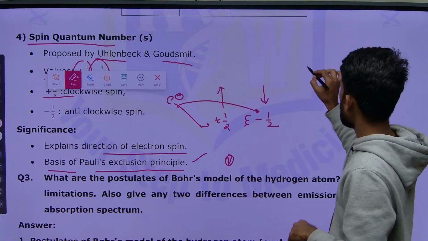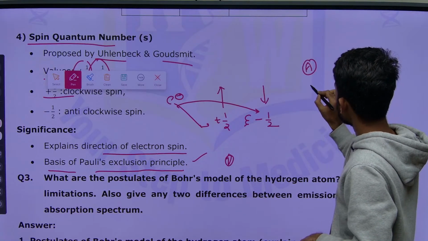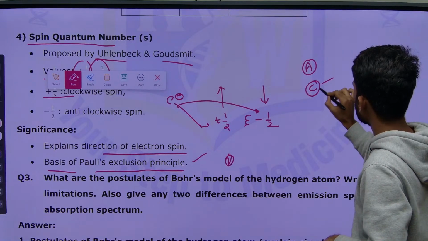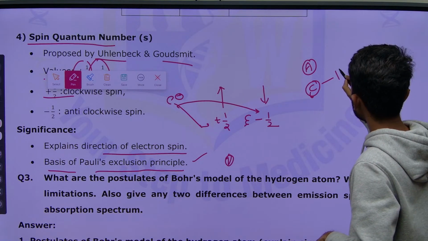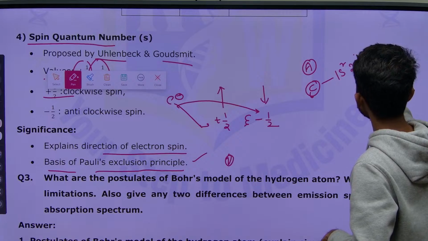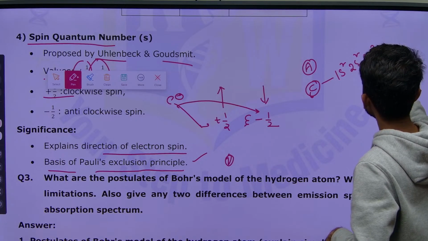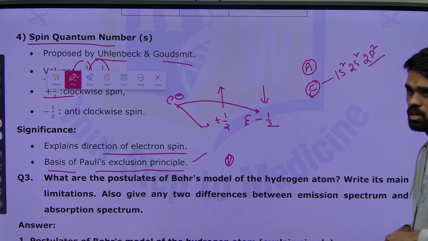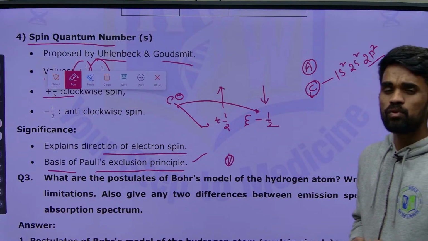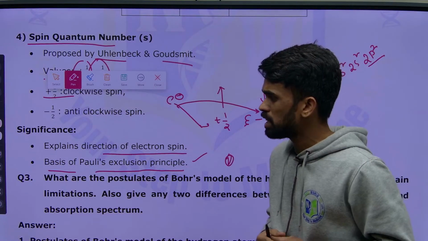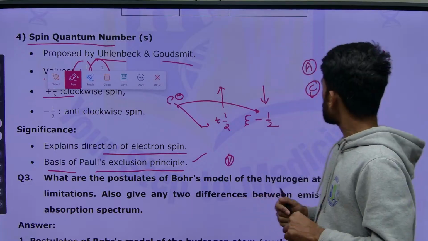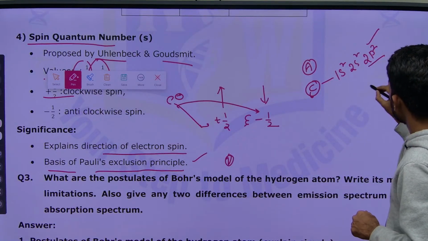If you take an atom, for example carbon, how do you write the electronic configuration? The atomic number is 6. So you write 1s2, 2s2, 2p2. Now if you take any of these electrons, none of them has all four quantum numbers the same. At least one quantum number must differ. So for example, here I am taking a p orbital electron.